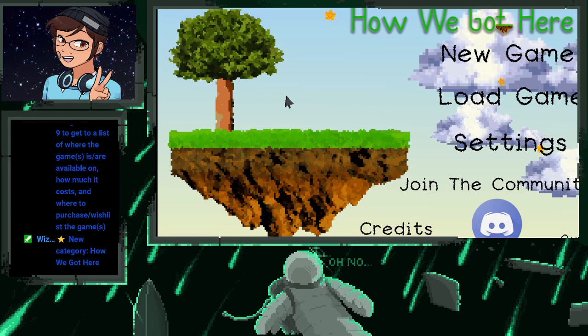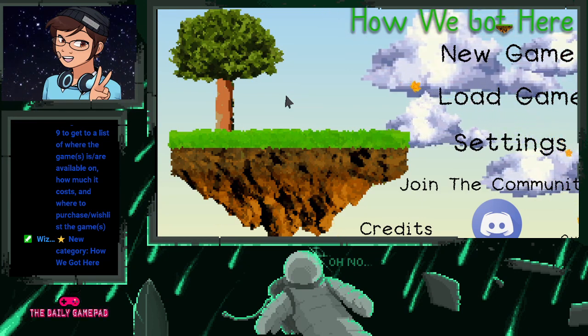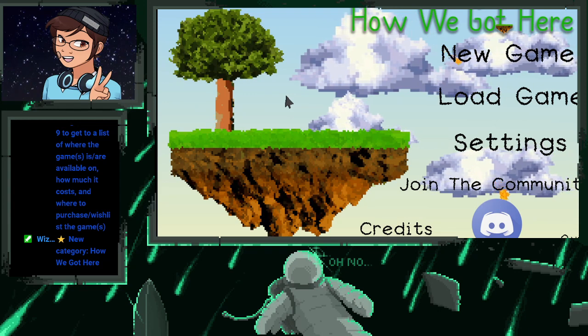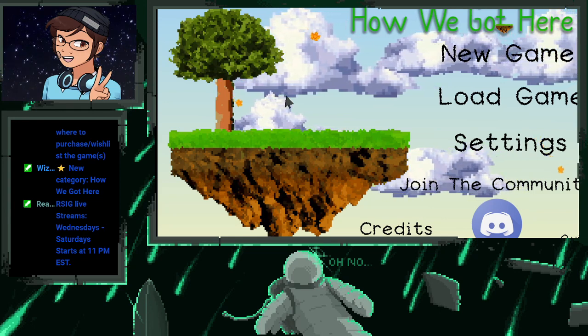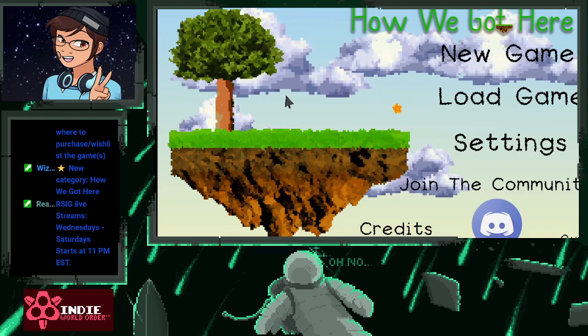And so our last game of the evening is How We Got Here. And this one is available for PC and macOS, and it is also free to play. You can actually pick up How We Got Here on Steam or itch.io, and it is the full game. So this is a free to play game.